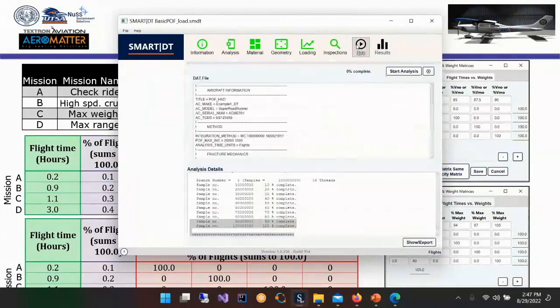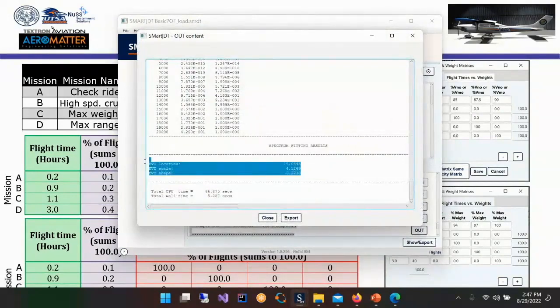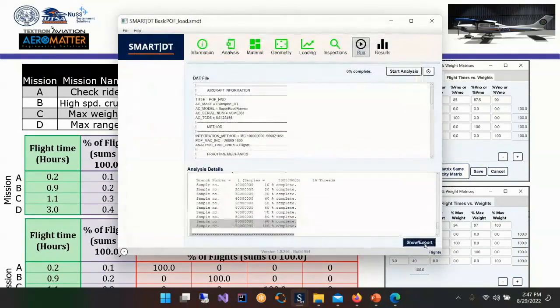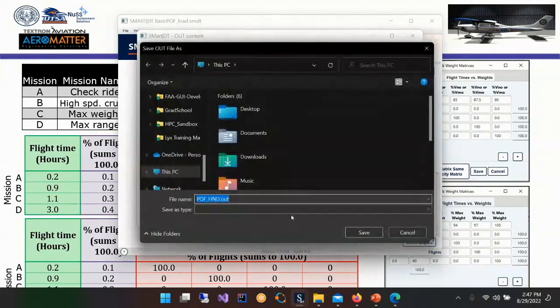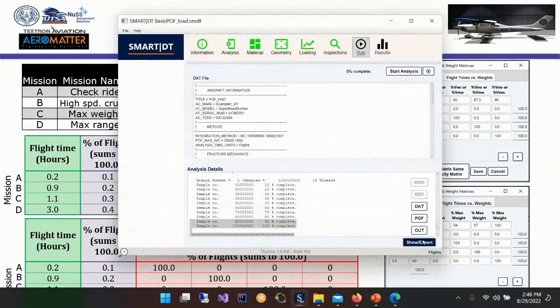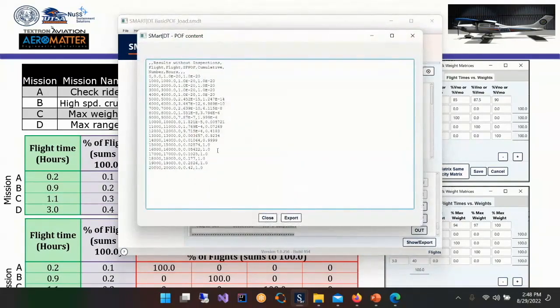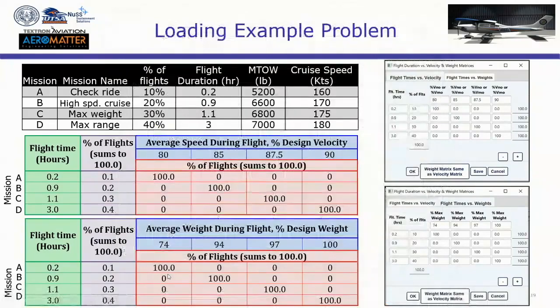So I will need to take some inspection actions around this point here, okay? If you go back to the run, you can go to show, go to the output file, and see what were the EVD values that were computed by Smart when we use that loading. Okay, so you can evaluate the EVD for that loading. Again, what I did is I went to show and export. I went to the data out, and then you can export this file into a TXT if you want. I can also go to show, export, and you can get your POF, and you can export that one on a CSV file that you can easily plot using any tool, okay?